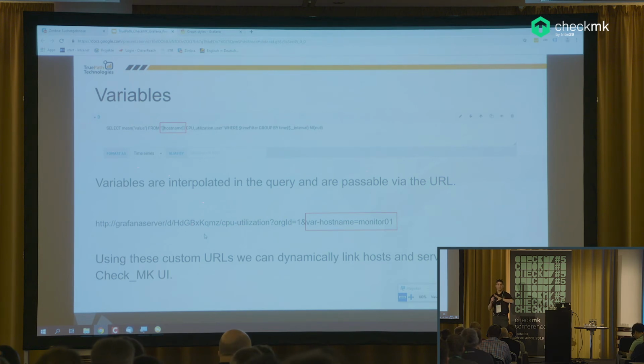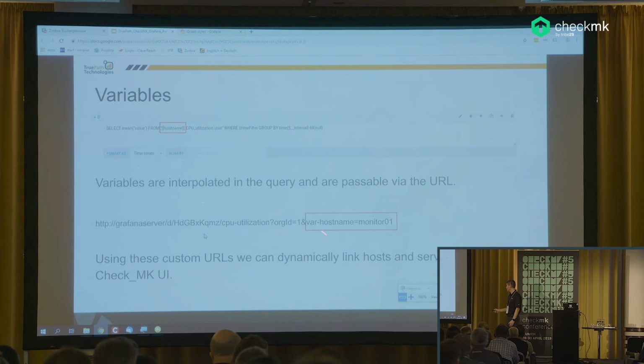So you could have this dashboard with all sorts of information in it. You could show the CPU and the memory and the utilization. You can show annotations, alerts, downtimes, all about that one host name, monitor01. And then, as you can imagine, we'll simply take the name of the host that we're currently showing in Checkmk, and we'll pass that to Grafana to quickly show that dashboard.